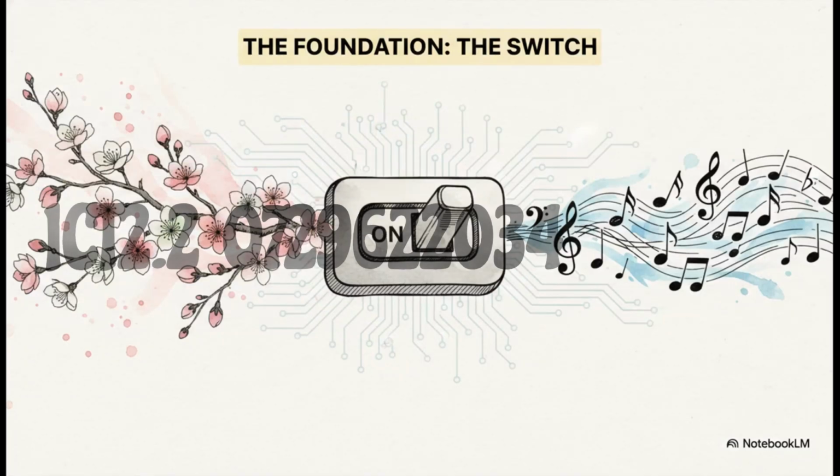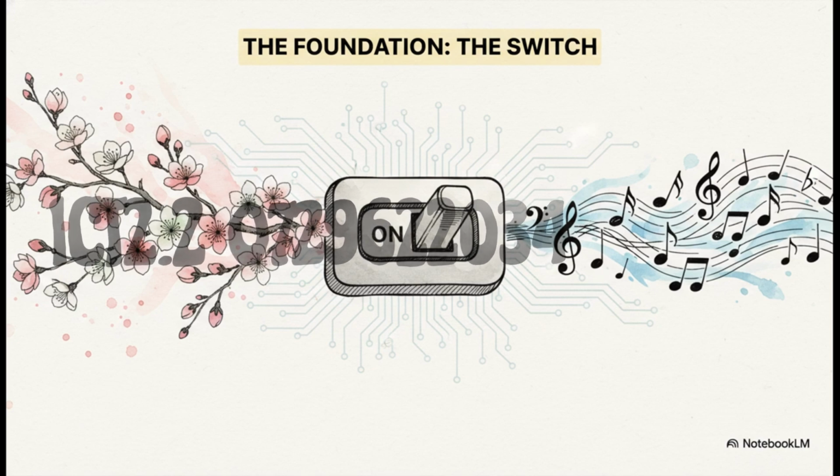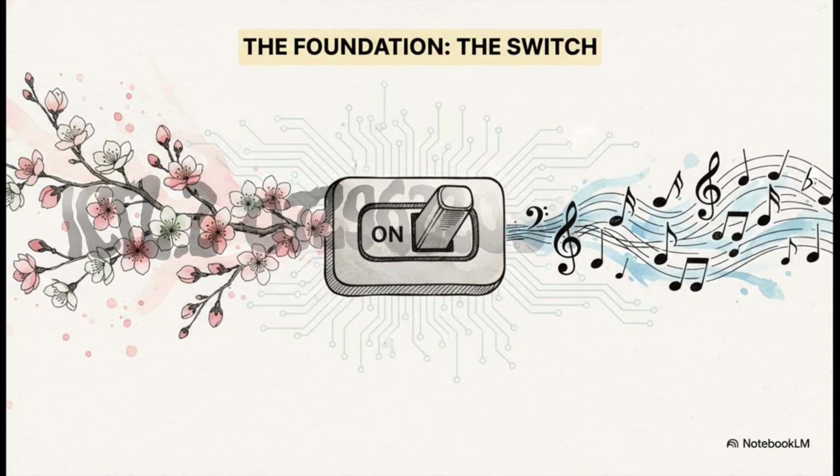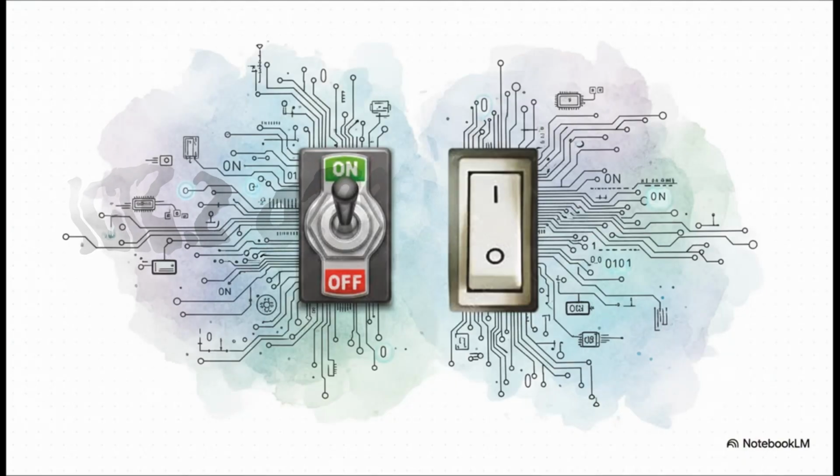Yep, you heard that right. Everything your computer does, displaying that photo, playing your music, even just letting you move your mouse around, it's all built on the idea of a plain old switch. Think about it. A switch can only be in one of two states. It's either on or it's off. That's it. And that simple choice, on or off, is the only thing a computer really understands.